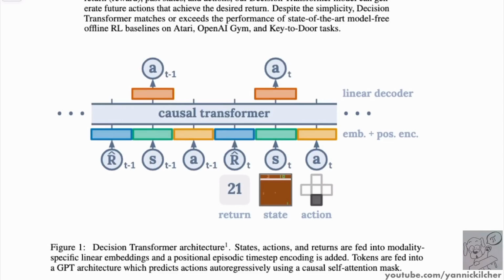The key ingredient here, besides the transformer, is going to be the fact that instead of maximizing the reward, we're going to condition on the desired reward. And through that, we can sort of influence what the model is going to do in the future. This allows more effective offline reinforcement learning and makes the offline RL problem pretty straightforward into a sequence modeling problem.